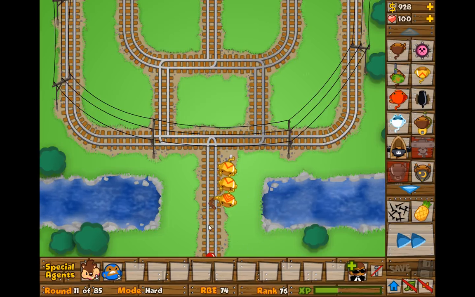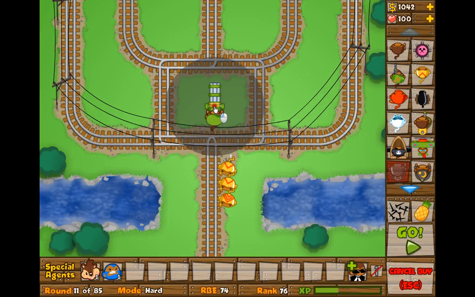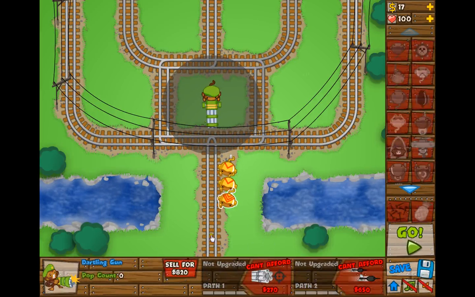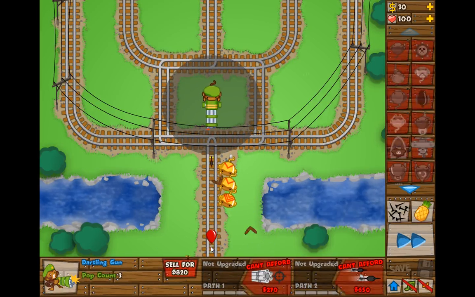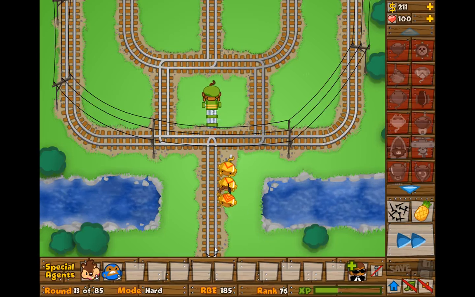I'll see if you can guess what I'm saving up for. Actually, I kind of already told you. I'm putting this a little bit back because with Dartling guns, the barrel can sort of lean over the track if you place it right next to the track. Sometimes that can be really bad. In this case, it wouldn't be. But still, I want to be able to hit balloons in case they all get all the way back to here.